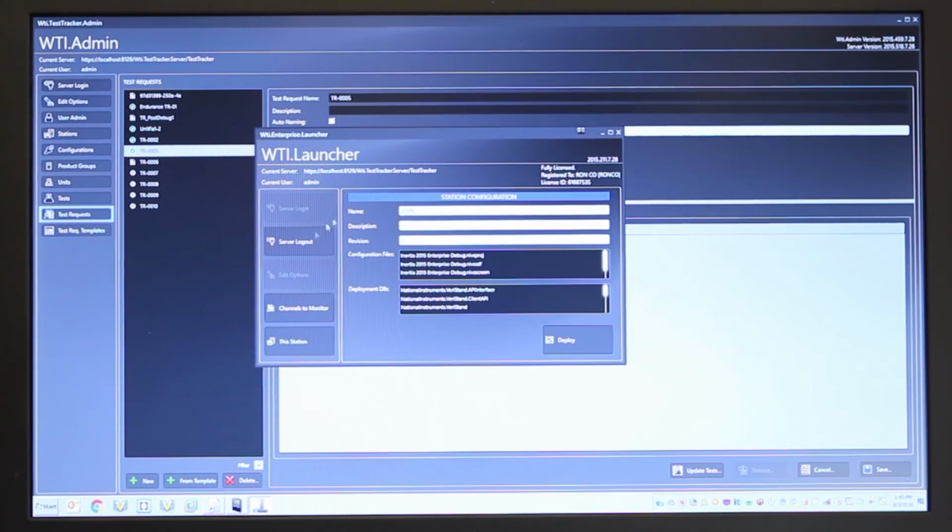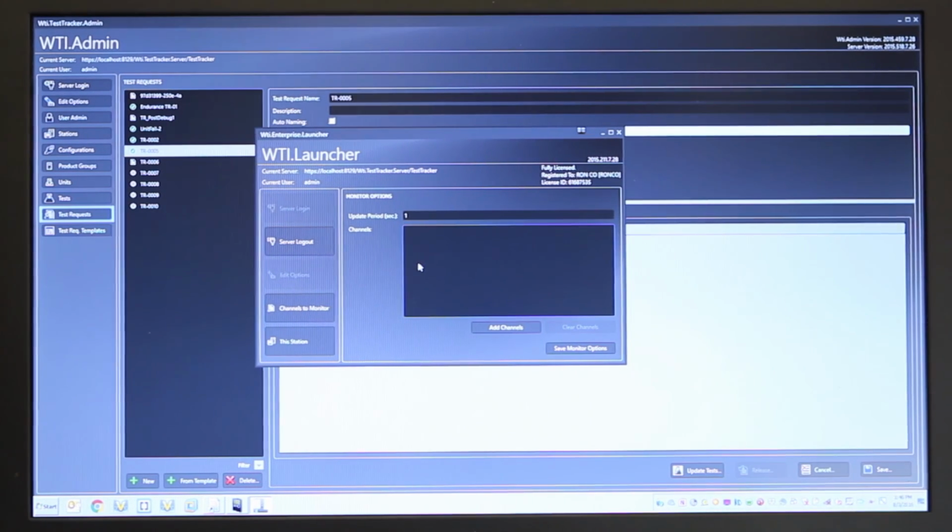In this case, I logged into the system. It basically indicated the list of configuration files and the type of deployment it's going to do. For my example, this is a National Instruments VeriStand deployment, and the configuration files consist of all of the National Instruments VeriStand project files, screen files, and calibration files. We also allow custom channels to be transmitted from the test stand into the database so that users can track important and critical values.